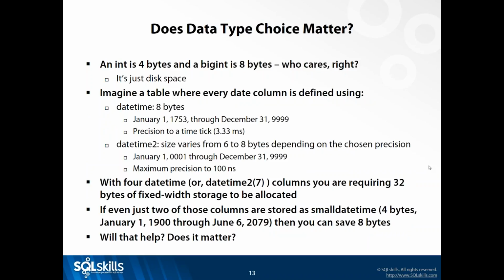Now, let's get into the two that I want to focus on, right? Does data type choice matter? Well, obviously, I think it does. These are the two topics that I'm going to focus on, data types and table sizes, and data types and index sizes. An integer is 4 bytes, a bigint is 8 bytes. If we think the application is going to be out there for a while, why not just make everything an 8-byte integer? And I get that, and I'm fine with that if you think that table is going to be large. But what I don't want you to do is, quote unquote, have a standard where everything that's a number needs to be a bigint.